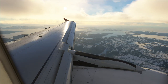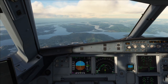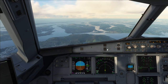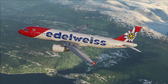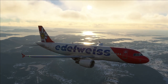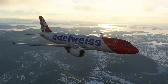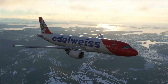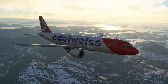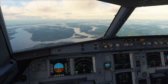But it is the first arrival into RD Presets Bergen Airport for me. So we get to show off the scenery, especially in all the snow, which would be nice. See the little load sheet there, accept that. Beautiful arrival. Look at the sun in the background as well, it's lovely. MSFS does not disappoint when it comes to graphics, does it? It's very, very good at that. Quite stable, they've got a headwind of 5 knots.